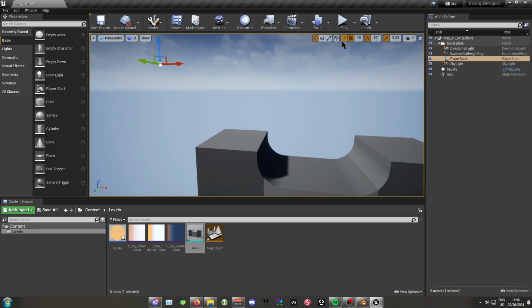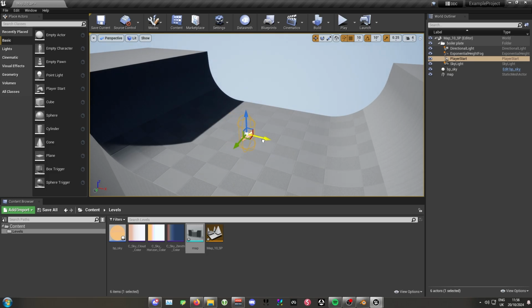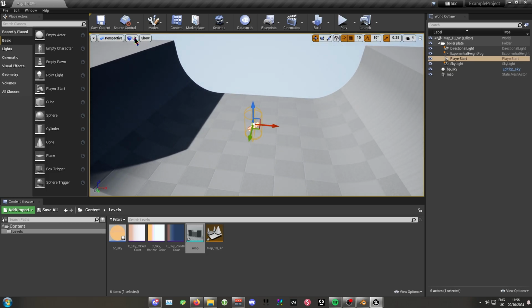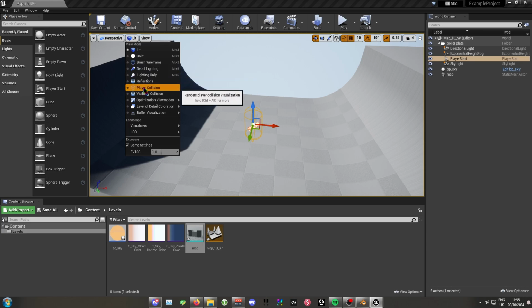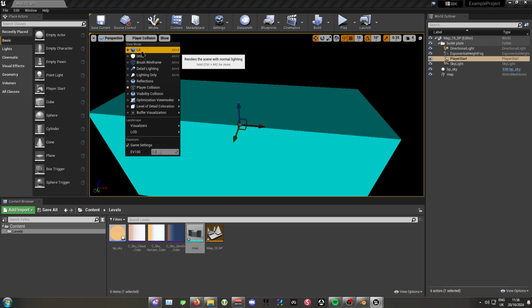But what you can do, as long as you turn this on, so surface snapping, make sure that's on, and then when you drag this, you can just snap in. It'll snap to your model. Right now, we got to do the collisions. So you can see it says bad size, and we go into player collisions. It's just kind of draw a box around our collision stuff.